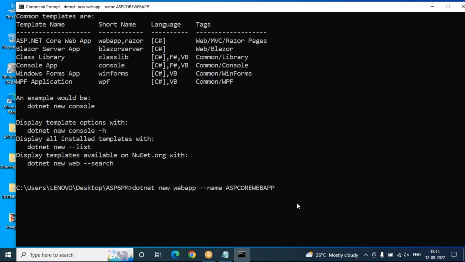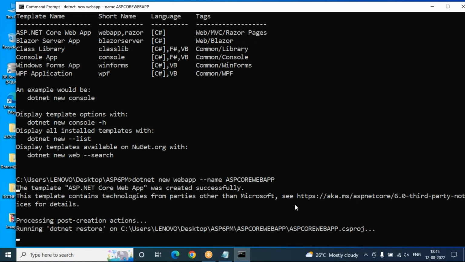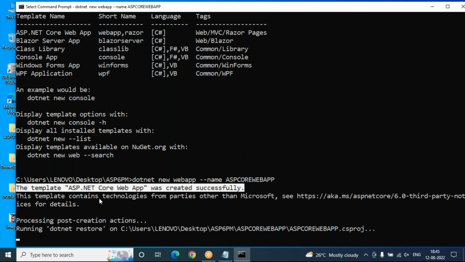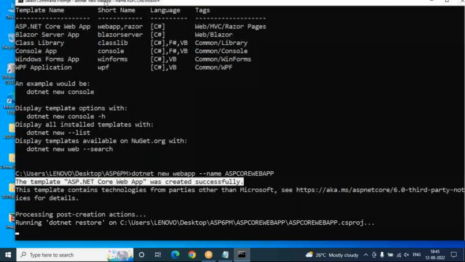So now the new ASP.NET application is created successfully. Look here, the template ASP.NET Core Web App was created successfully. This template contains technologies from parties other than Microsoft, see the license, and it processes post-creation actions, running dotnet restore. Yes, it is going to collect the .NET libraries, whatever is required.